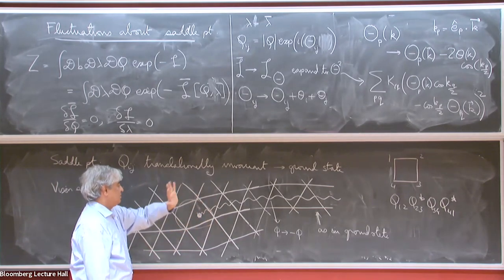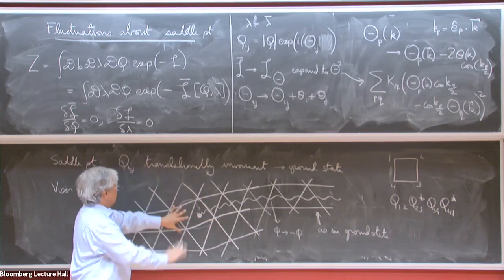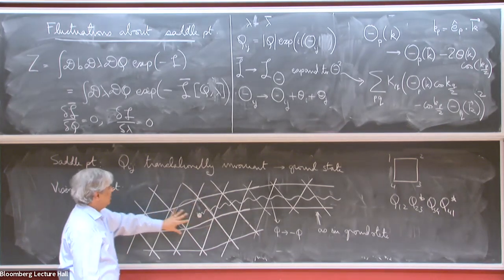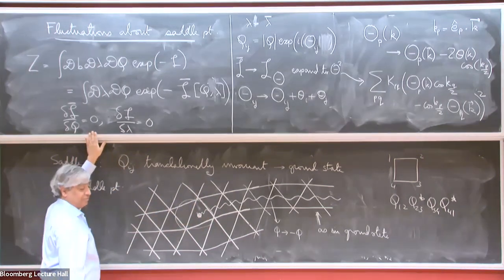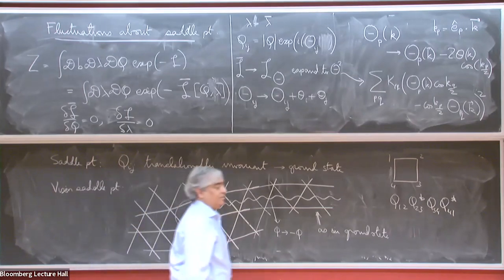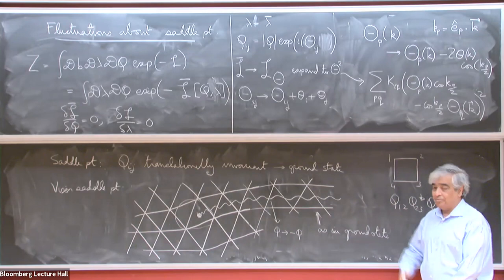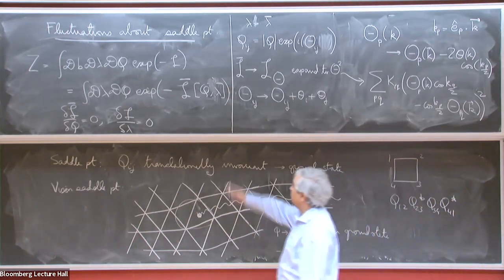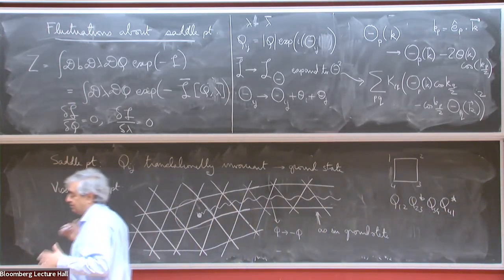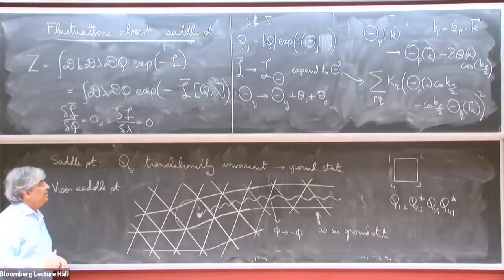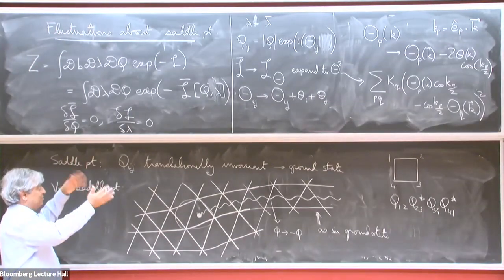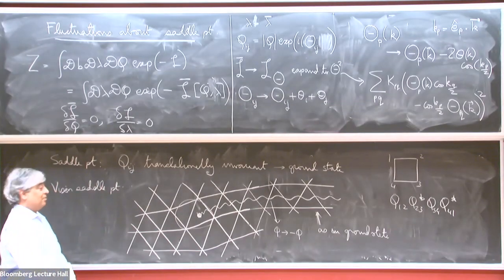And then you can see that this is a completely valid and stable, locally stable solution of these equations. So it's another saddle point that's out there. It's an excitation. It's a topological defect. That's a solution of these equations. It costs a finite amount of energy. And then now you can think about it moving around and doing all kinds of things.